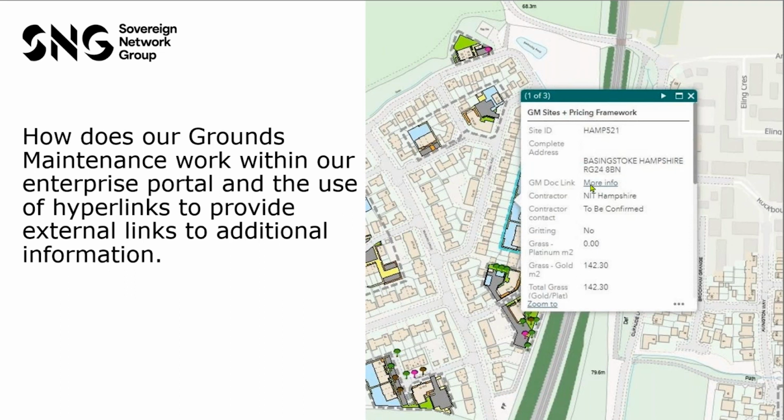So we started exploring hyperlinks and developing that within the portal so that if you wanted to bring up the pre-produced plan for that site, you could simply click on the hyperlink and that would then give you all of the information you needed at your fingertips for that particular site, whether that was the total square meterage, what type of ground maintenance types there were, and all of this information that we could break down. And if there was ever a call around that particular site, we would have that information readily available for our staff, customers, and residents, all available to them simply by clicking that button.